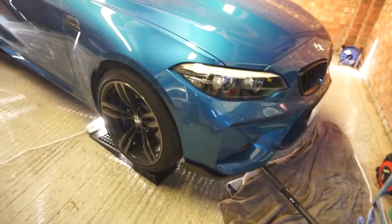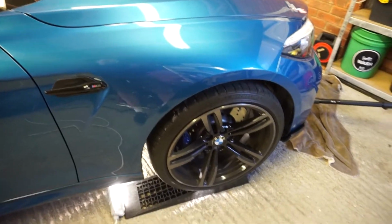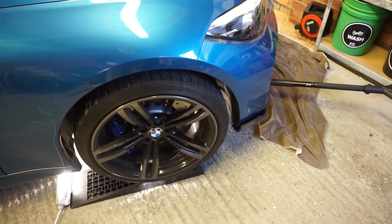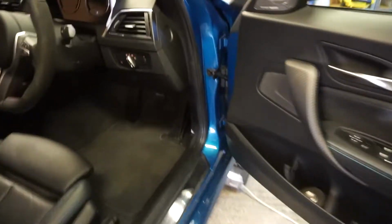Got the jack situated. However, there's a couple of things that we need to do before we jack the car up and get it up on axle stands. The first one being loosening off the wheel bolts, and then the other one we'll come to in a second. The second thing we need to do is under the bonnet.